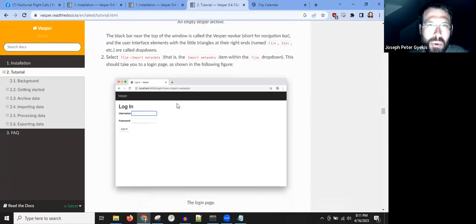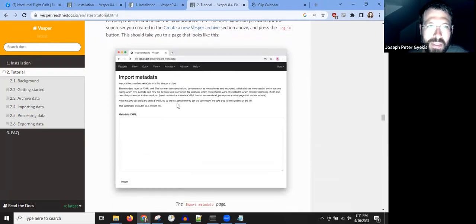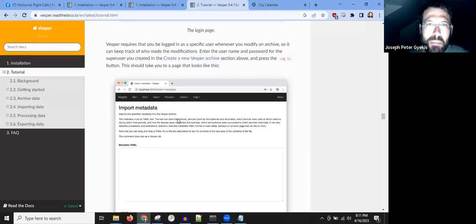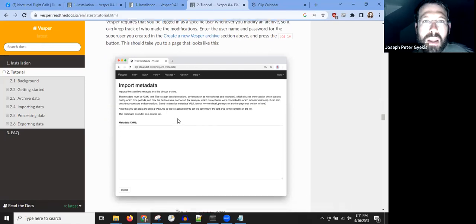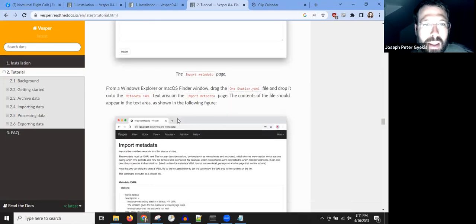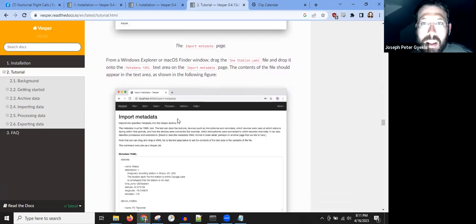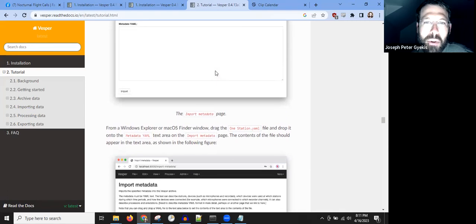So I'm going to import metadata, enter the username and password. I'm going to drag the onestation.yaml file and drop it into the import metadata page.